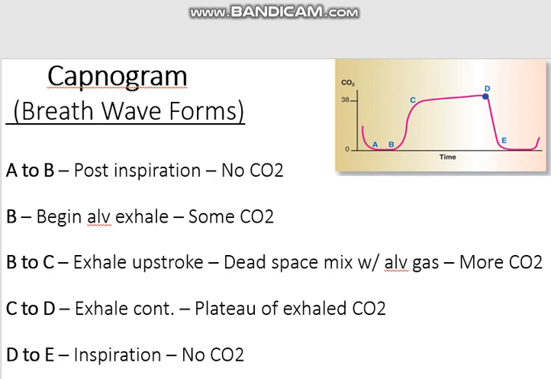The capnogram, or breath waveform. Point A to B is post-inspiration and there is no CO2. Point B begins alveolar exhalation and there is some CO2. Point B to C is the exhale upstroke and there is dead space mixed with alveolar gas, which combines more CO2. Point C to D is exhalation continued and it is the plateau of exhaled CO2. Point D to E is inspiration and there is again no CO2.